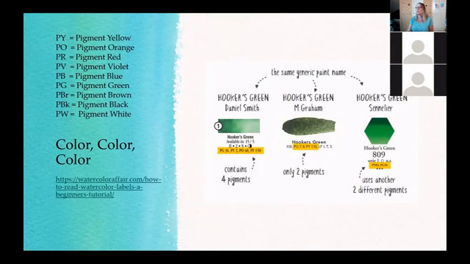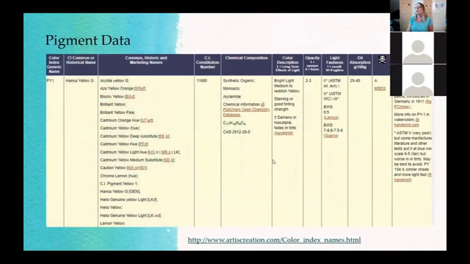I mentioned this before. I'm not going to go over it again. I probably should have just deleted that slide. But what I was telling you before about the formula, so that pigment yellow 1, for example, and this is at the artistcreation.com color index. This goes through all of the different index names and then tells you the historical name. So Hansa yellow, that might have been the original mineral, was this Hansa.